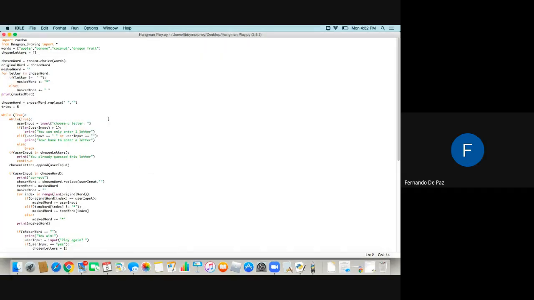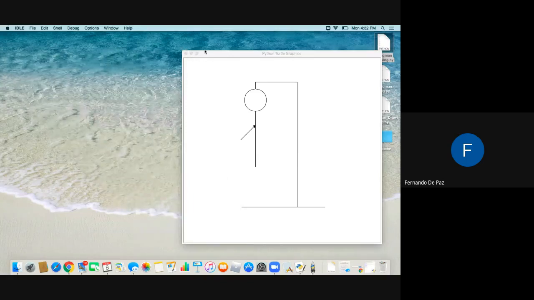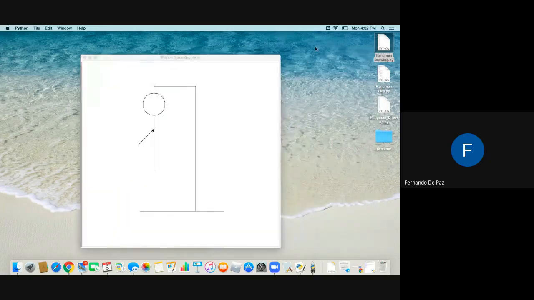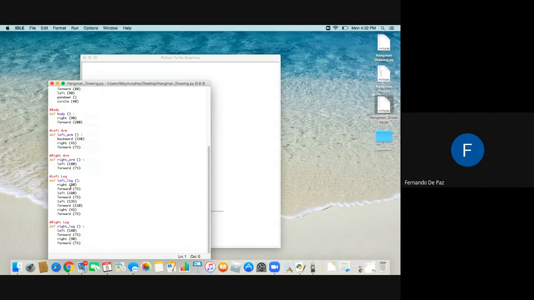I think you need to fix that. It's the other one, the hangman. Just press OK for that. Yeah, I think it's drawing. Oh, yeah, you need to fix the, what is it, the right arm? The right arm, yeah. Okay, so while you fix that, let me go back to Sahasra.